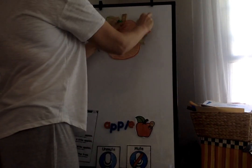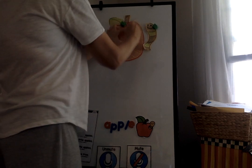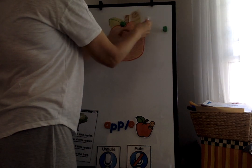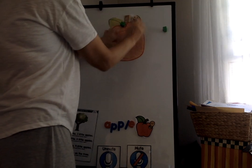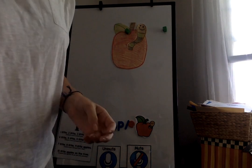Now you're going to take your glue stick. Here's my apple. And I'm going to put my wormy right here on the top. I'm going to stick my wormy right there on my apple. I'm going to glue them down on that. And you're going to glue your wormy on there. Just like so.